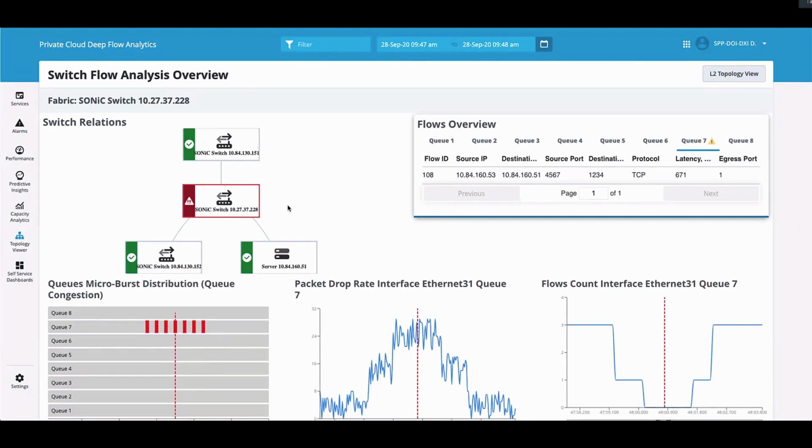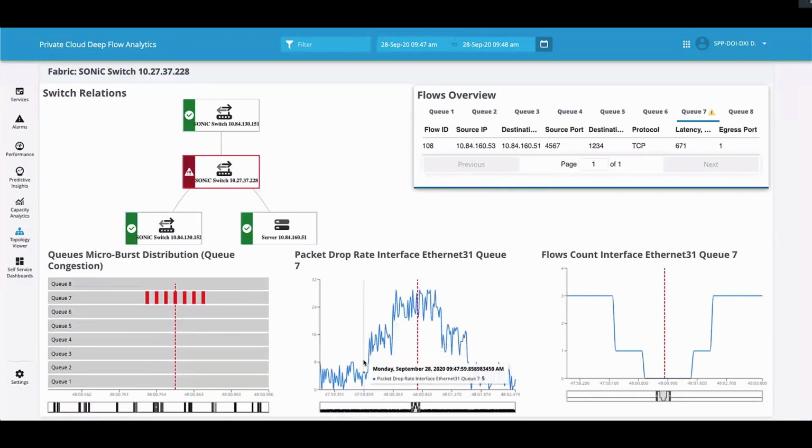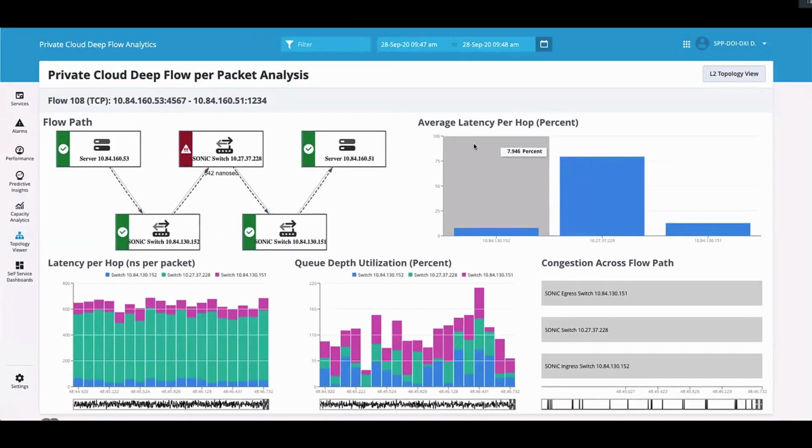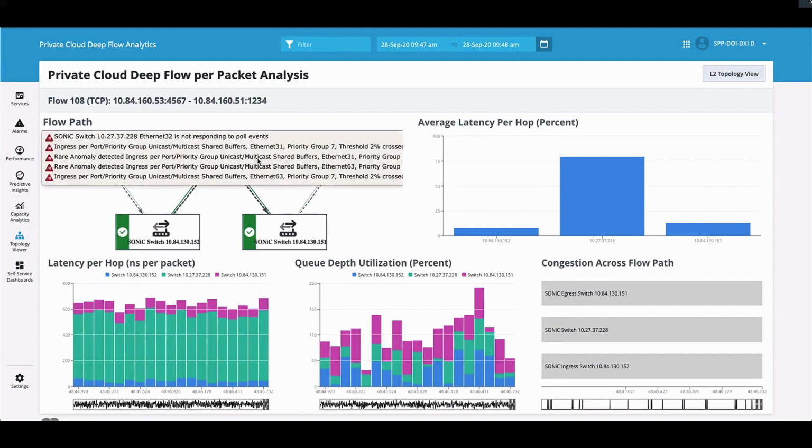Instantly, we see where the congestion is, related packet drops, and most importantly, because of Broadcom's Inband flow analyzer, we get flow information at packet-level granularity to understand the application impact. Let's look at the flow affected within this queue. Network administrators can set application-level performance targets such as max end-to-end fabric latency with granular drill downs to the application level or flow level down to the packet level.